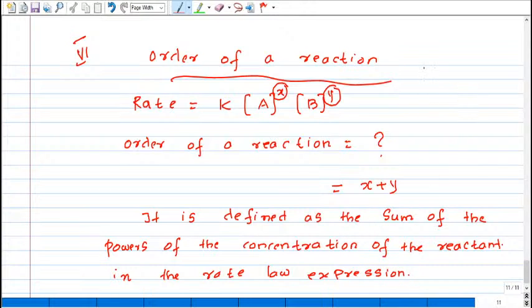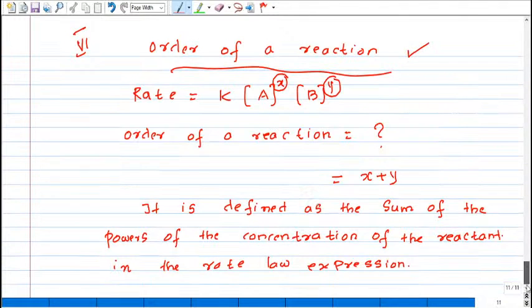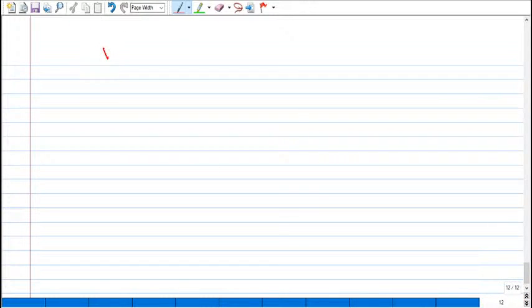The summary of this part is that we are going to find the order of the reaction. There are some problems based on the order of a reaction, so let us go with some problems. Say, just a 1 mark problem. I hope you would have written this. So I'll go with one sum. In part number 6, we are going with sum A.